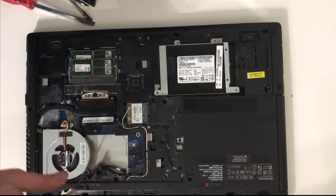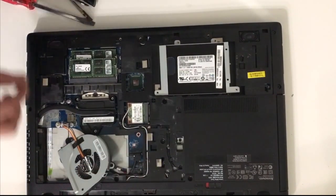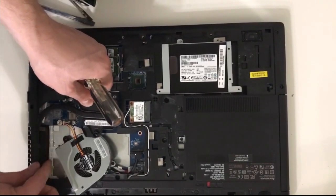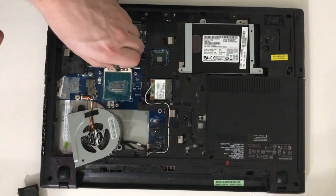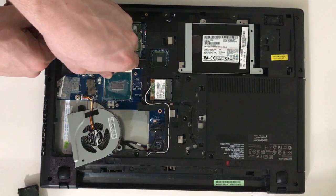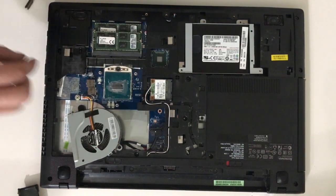With the CPU fan loose, you can move it aside and pull the CPU heatsink out. With the CPU exposed, taking a Torx T8, loosen the CPU.